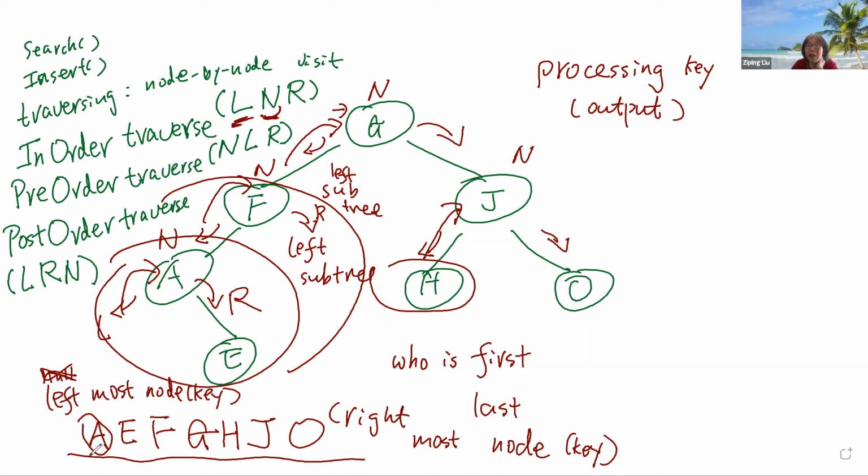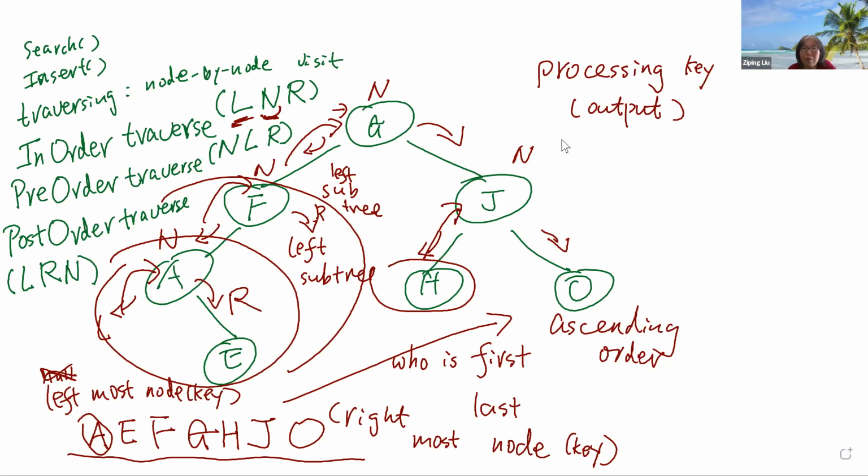And generally the output has some special pattern. Anyone see the pattern for the output? It is in ascending order. Very, very good. It's in ascending order, if you see. So in-order traversing for a binary search tree basically gives you what? It gives you ascending order, okay? So this is in-order traversing.